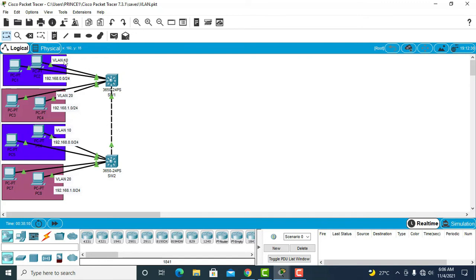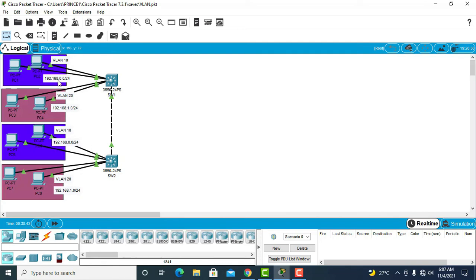Now we are able to ping from VLAN 20 to VLAN 20 on switch 1, VLAN 10, and then VLAN 10 on switch 1. But this is it. Within switch 1, even though you've created 2 different VLANs, you cannot ping VLAN 10 and VLAN 20 because they are on different networks. Now, even if you should give them the same network, right? Let's try something here.